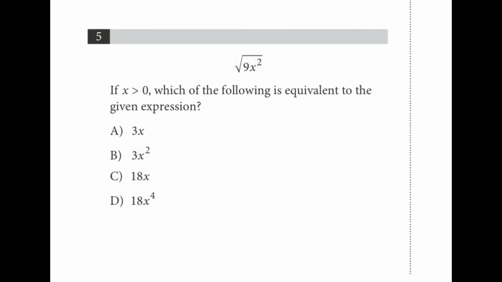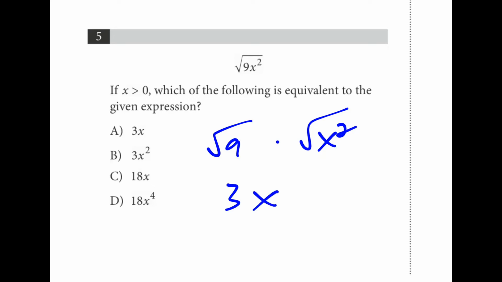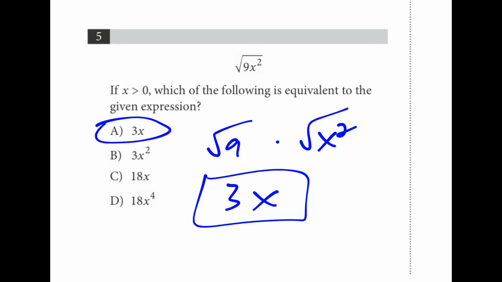Number 5, not too bad if you know your exponent rules. You could, if you wanted to, think of this as square root of 9 times the square root of x squared. You don't really need to, but you could, and this gives you 3x, and that is actually your final answer. If x was negative, which it's not, or 0, then things would change, because 0 would just make your final answer 0, and something negative, now we're getting imaginary numbers. But we can take the square root of both separately.